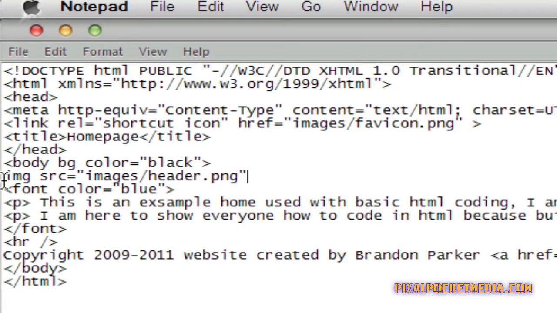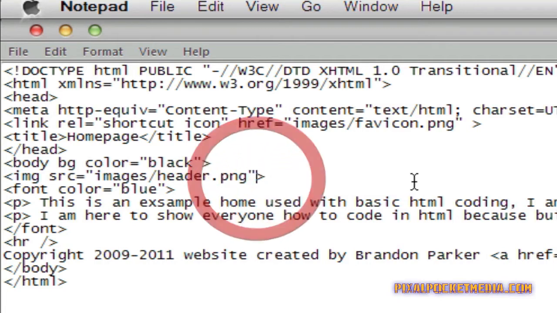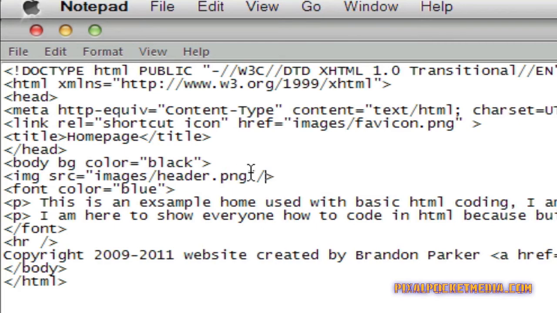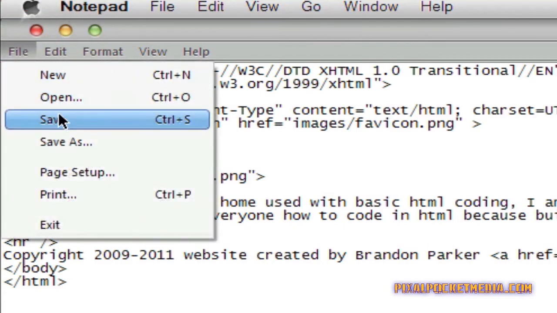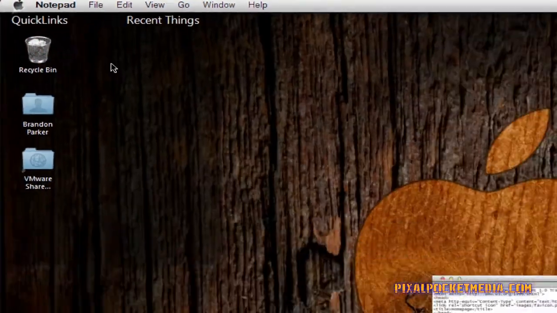Make sure you add this thing, and then you close it out like this. I think you do this. If it doesn't show up, then you don't need that. Sometimes I forget. I don't think you need that. But if you do, you may or may not need that in order for it to show up. So let's see. There. Okay, right there. Then go to File, Save. If it doesn't show up, you might need that closing tag.